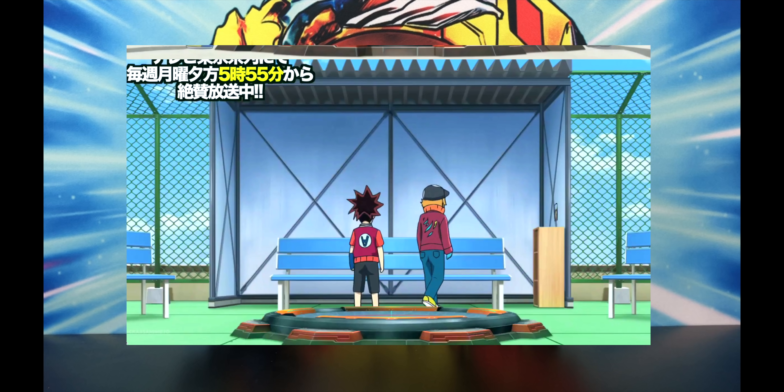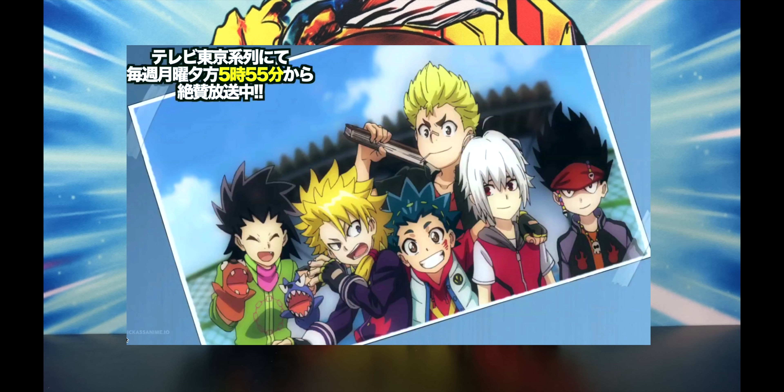After that, Kit brings Iga to the spot where the Begoma Academy Bey Club used to hang out and train. He shows Iga a picture of the old Begoma Academy Bey Club. Look at them — oh my gosh, this is so nostalgic! Look at Wakia! What happened to like half of these characters? The only characters we've seen in Chozi are obviously Valt and Shu. I'm really concerned — what happened to Wakia? Wakia really needs to return to the Chozi anime!